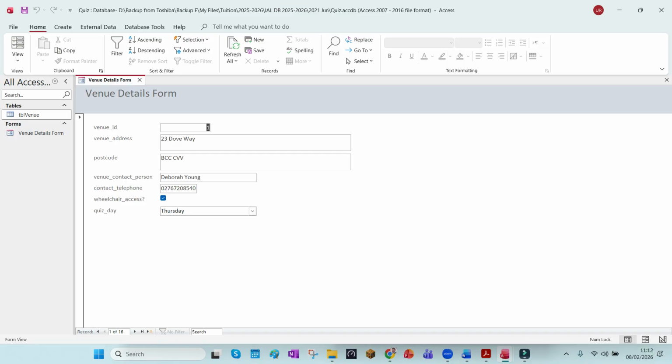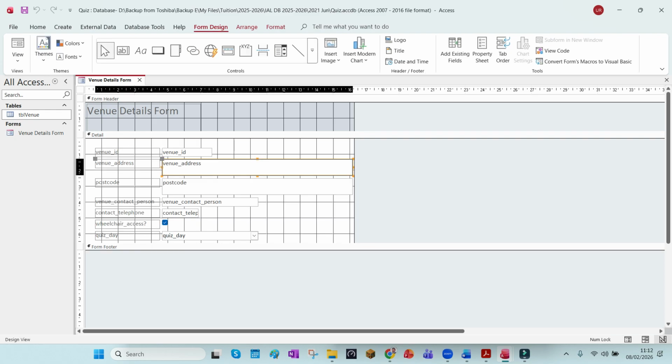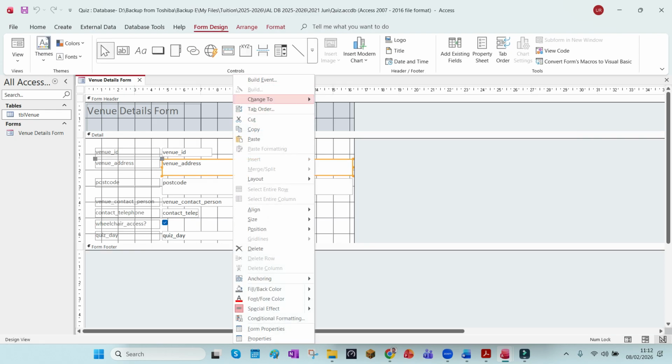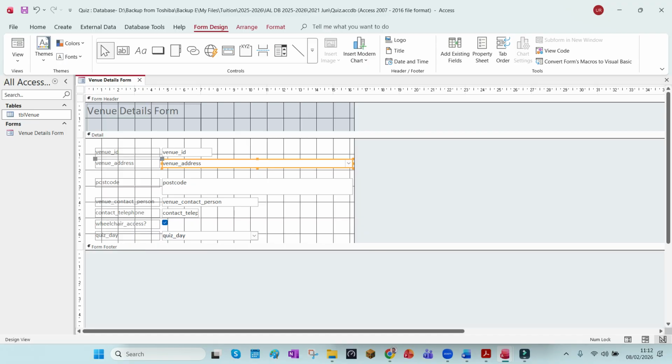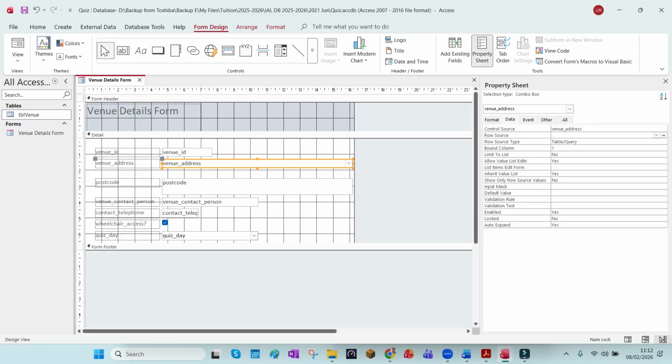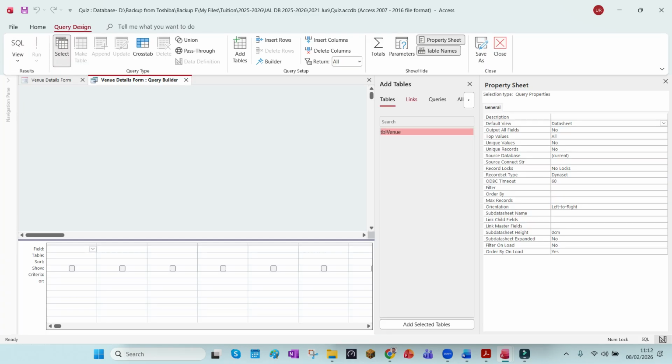Right, now the next thing is we need to use venue address to bring the addresses into a combo box. So design view, let's turn this into a combo box, change to combo box, and then I'm going to use the properties to run a query to bring some fields into this one. So table query is the option, and row source you need to click on the three dots and get the table.